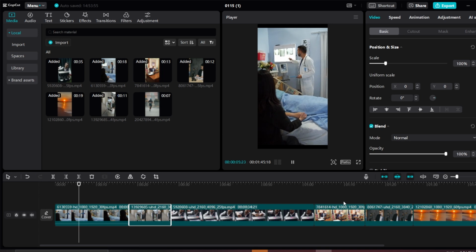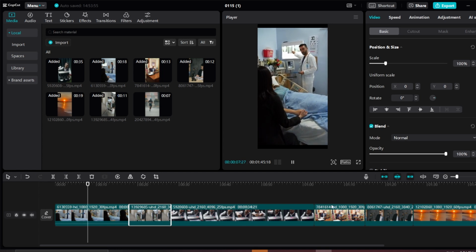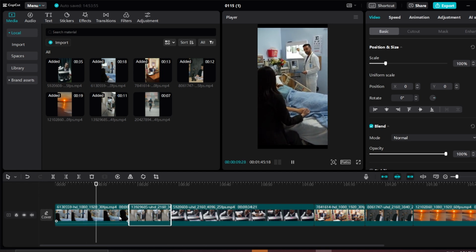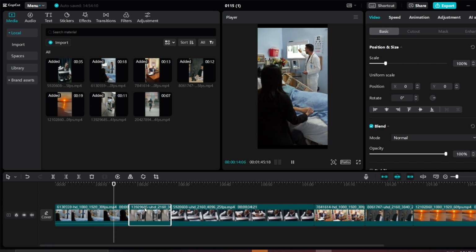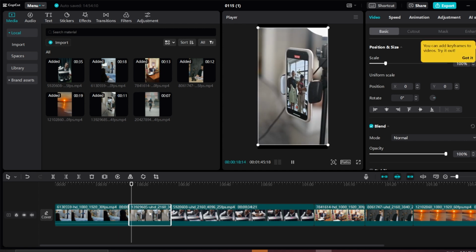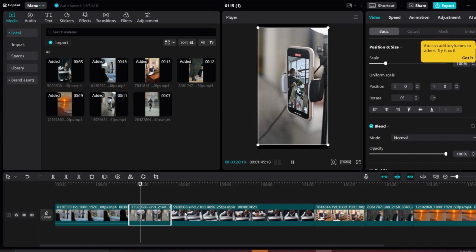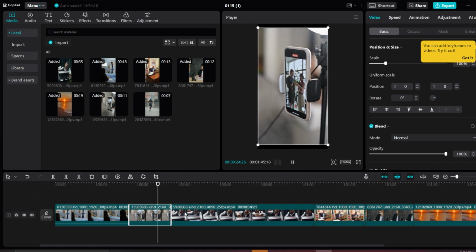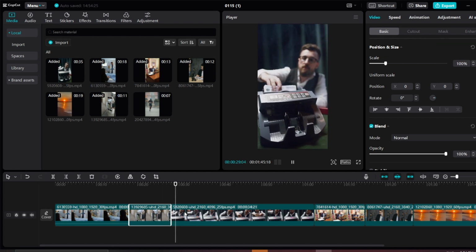But you notice that we just added clips, and we did not actually change the size of the clips or anything. I just showed you how to import the clips and how to add them to the timeline. So the next thing we're going to do now is how to cut clips and how to add the clips that you want into the timeline.